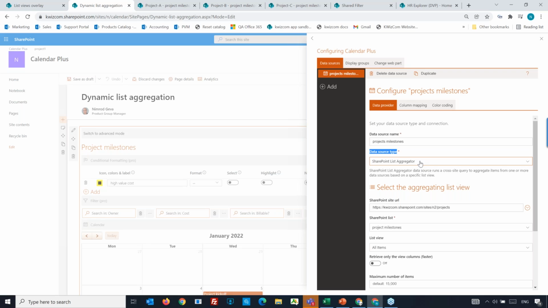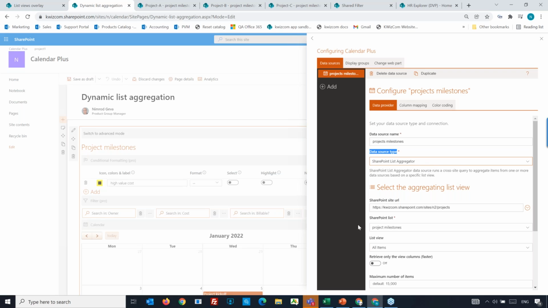Okay, so how do we configure or define the query that we want to run? No need to write any query language, not SQL or CAML. You don't need to do it. We're using a mechanism that already exists in SharePoint. And in SharePoint, we have list views. A list view, you can look at it as a query definition, because a list view defines the columns that you want to get and the filter criteria and also the sorting criteria. So you can look at a list view as a query definition.